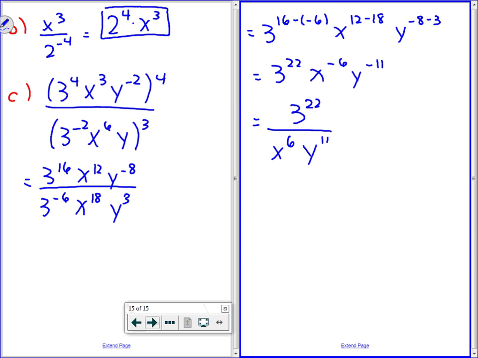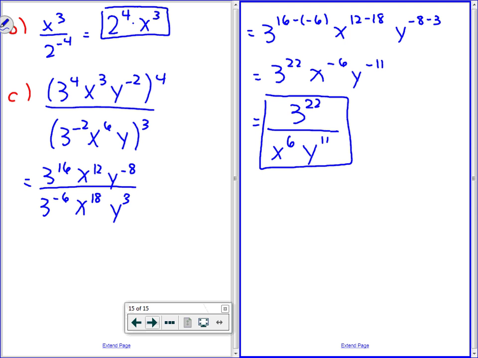And I see Helena looking at me with a scrunched up face, okay? All that happens if there's a negative, you just take it from the top and change it to positive and put it on the denominator. Because x to negative 6 means there's 6 more x's in the denominator than there are in the numerator. That's all that x to negative 6 means. So if you bring it to the denominator, that means there's 6 in the denominator.